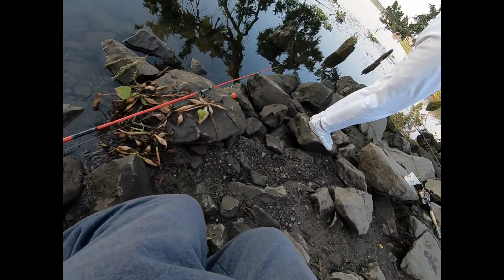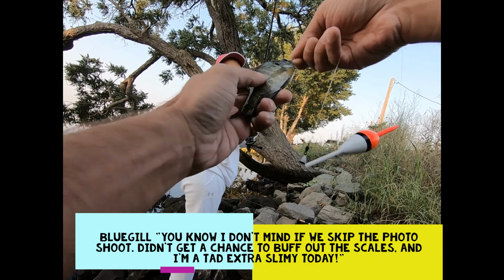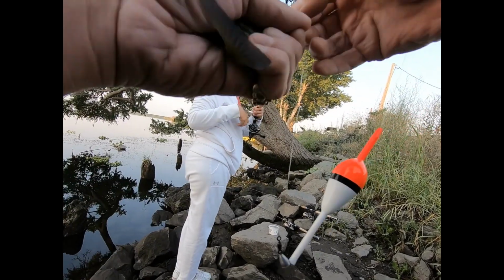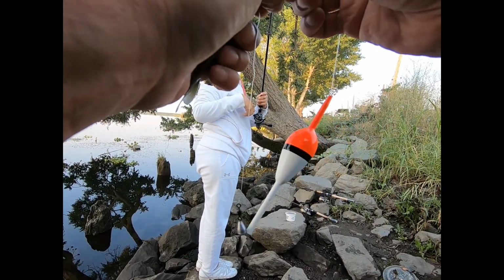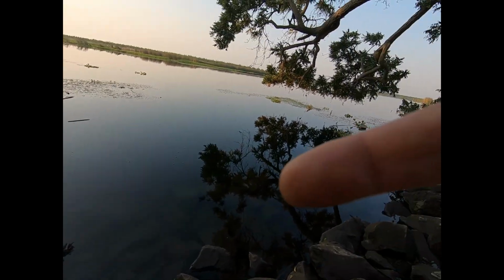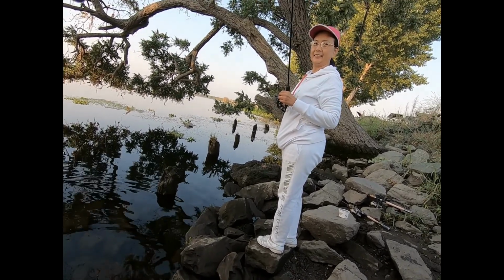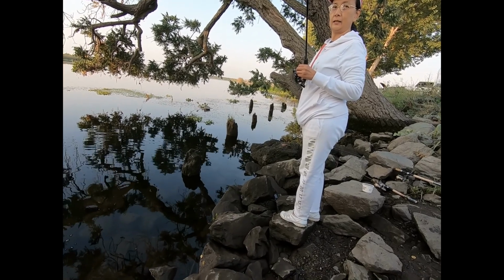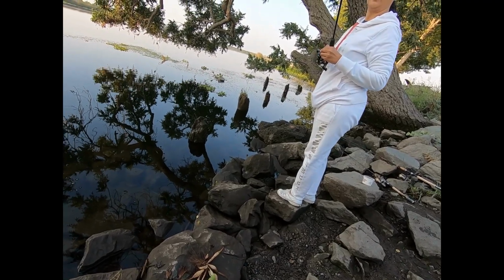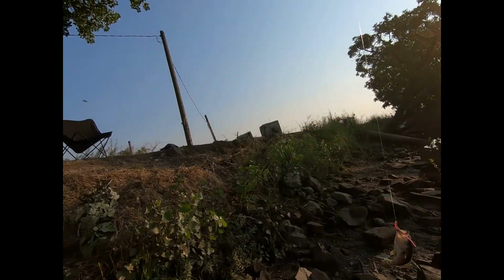No, I'm showing it to the camera. Actually, you want me to just get him off now? Okay. You want him? Oh, shoot. Look, this dude almost into the eye. Wonderful. Okay. Oh, yeah. There you go, babe. That's a little bit nicer size there. Not, actually not too big. Yeah, pretty decent.